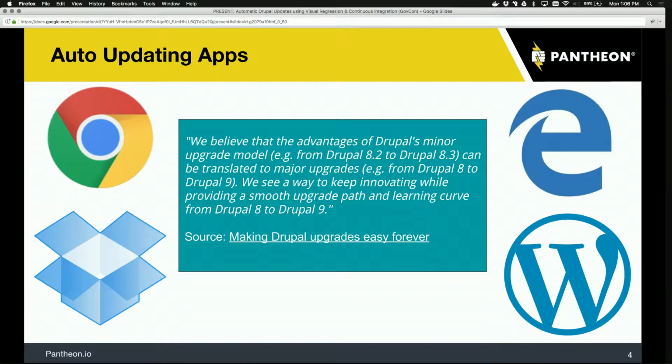But one of the things that I think has made this kind of auto-updating world possible now for Drupal is this commitment from the larger Drupal core development team to say that we will commit between different versions of Drupal 8 in particular to having a really smooth upgrade path. That we're not going to break people's APIs without a ton of notice. We're going to give that easy update experience.